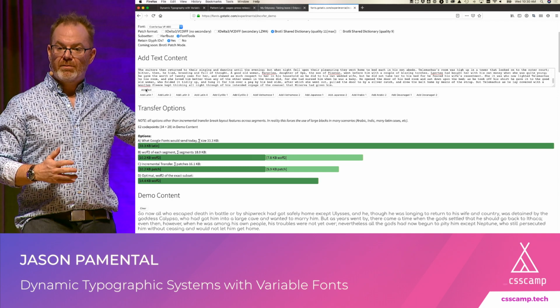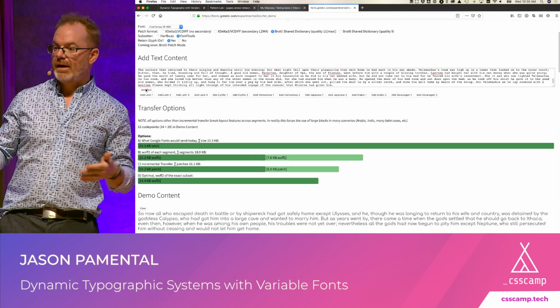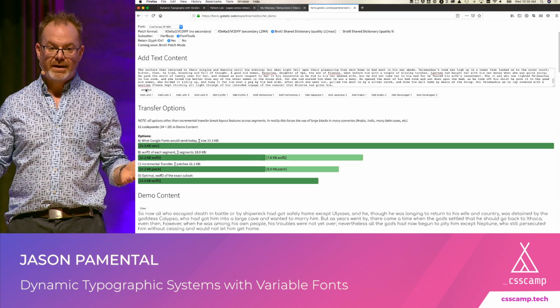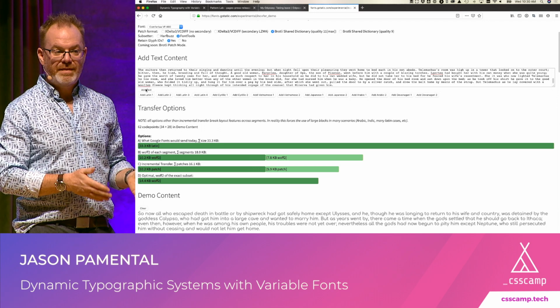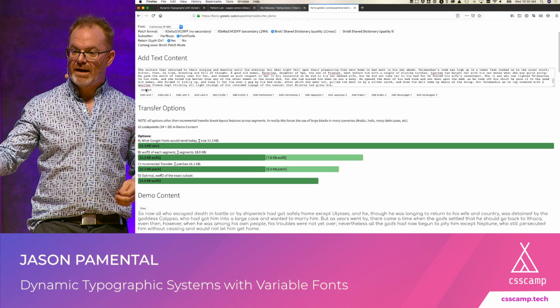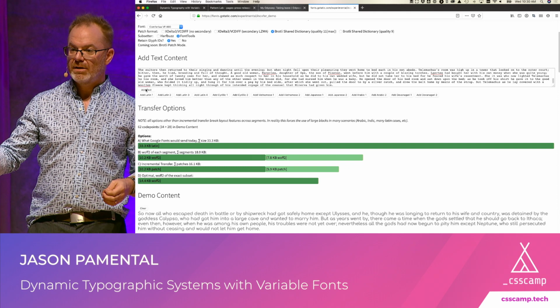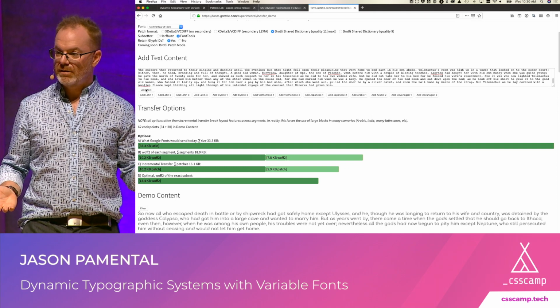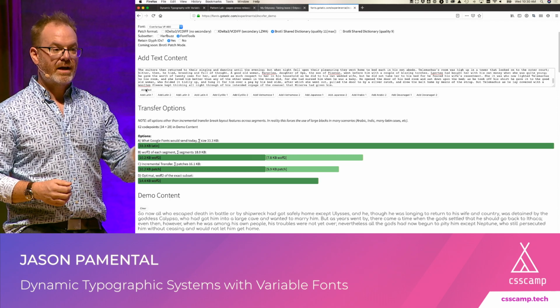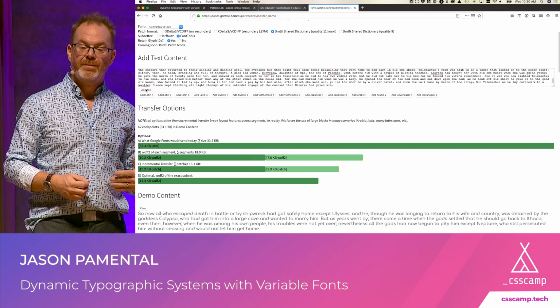So this is a pretty rough demo, but when you figure that the font file is probably going to be more like 100K, and then you're only going to render 10K of that, and then maybe 2, and then 5, and then 7 on every subsequent page load, the performance question goes away. It doesn't matter how many fonts you're going to load because you're never going to be serving more than a tiny amount of data on each one of them.